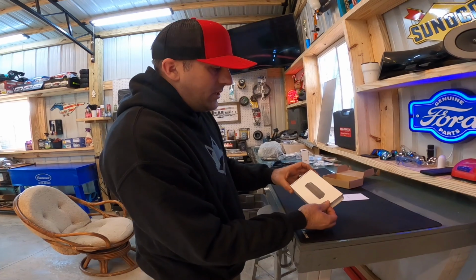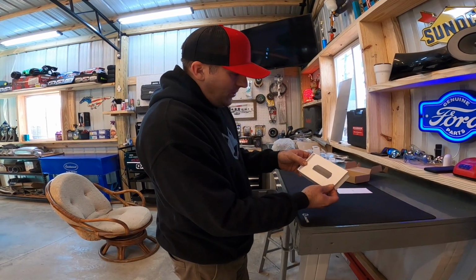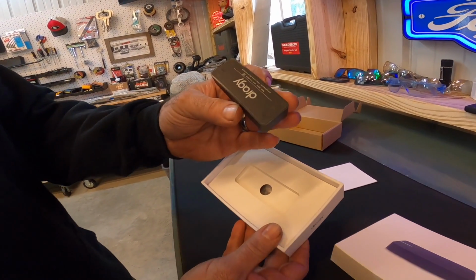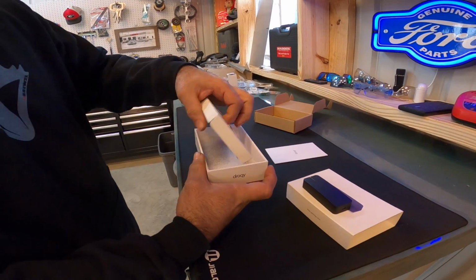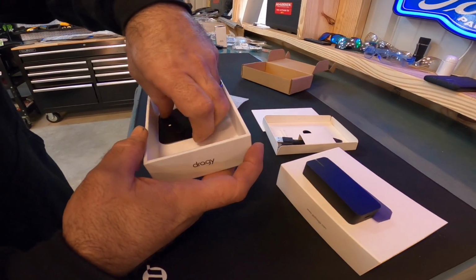I've actually already used this just to make sure it all worked, but I'm gonna go ahead, open it up for you guys so you can see what's in the package. So like I said, pretty simple. This is literally your GPS unit. It's magnetic, so it just sticks to metal. You don't need anything. Just drops right there on your car. Underneath, you got your charger. And then you have some metal plates.